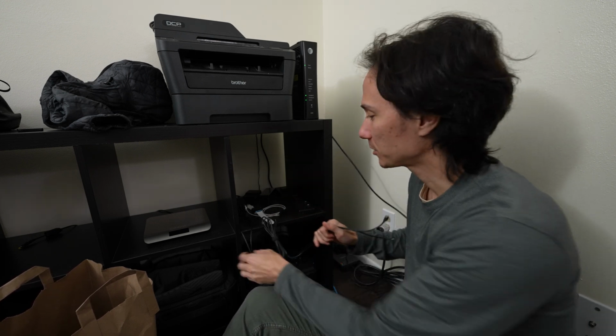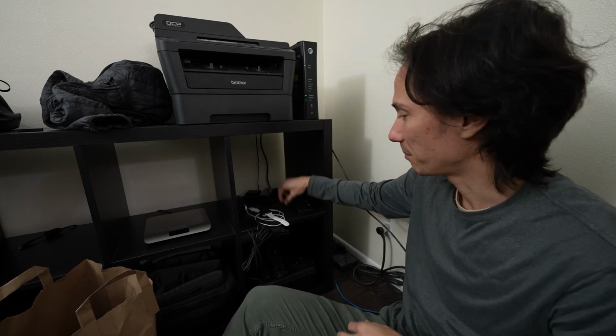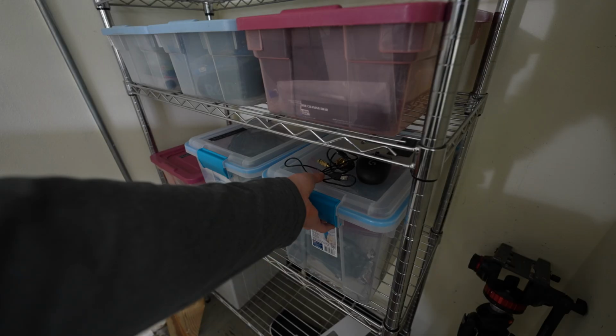I always wanted like a charging nook that was just my dedicated place for charging stuff. I finally got it. Had this for a little while, but got 2 micro USB, 2 USB-C, Apple Watch charger, camera battery chargers in the back, drone charger. It is really nice to have things that are just set up for one purpose and they're always there and they're always set up. I like it a lot.